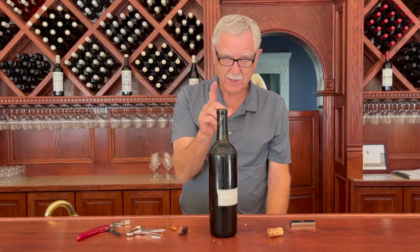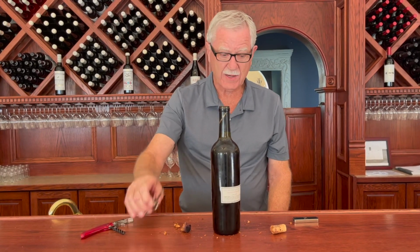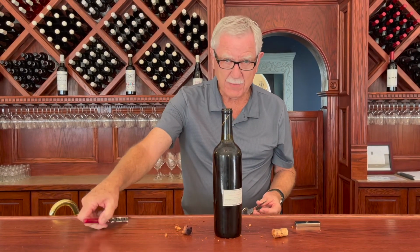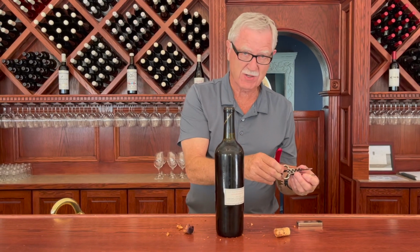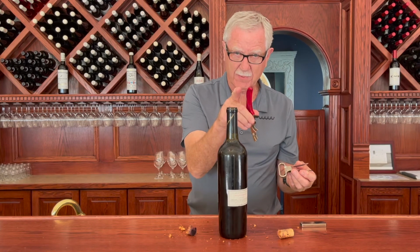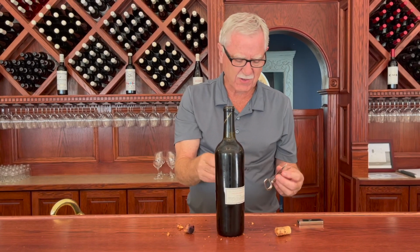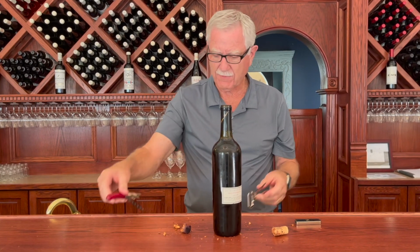Now, if you want to spend a little money, you buy something called the Durand. What is a Durand? It's a really cool combination of this and this, and it is undefeatable. The Durand, about 130 bucks, comes in a beautiful cork case with magnets. Oh, it's so cool. And you put them together and you can't fail.